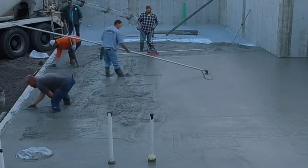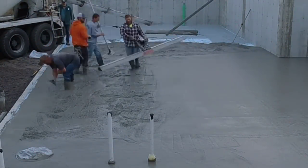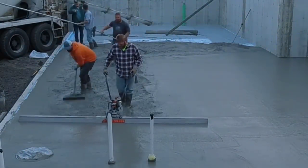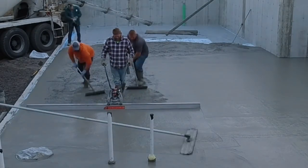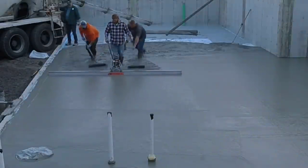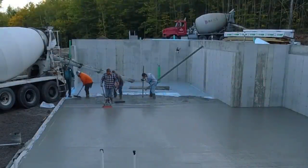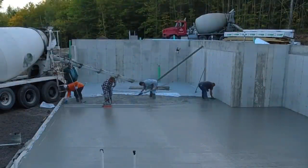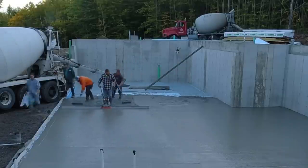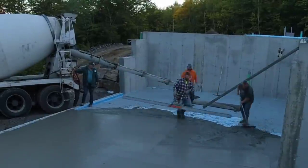So far that's two trucks down — two ten-and-a-half yard loads, so 21 yards dumped already, and it's been about 30 minutes or so. What's nice on these big ones when they don't have too many pipes is you can dump a truck out pretty fast, get it out of there, and get it back to the concrete plant. They sent us three straight trucks — he batched out three trucks as fast as he could. I told him this would be a fast dump, so get them right to us, we'll dump them right out and get them right back to you, which is what they like.